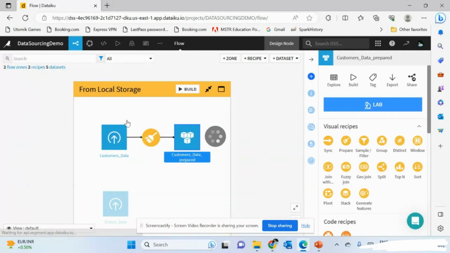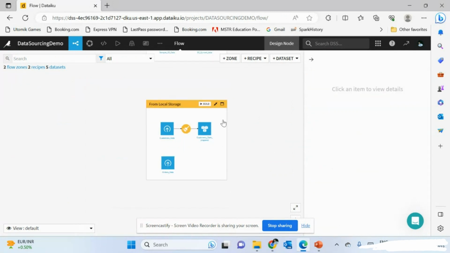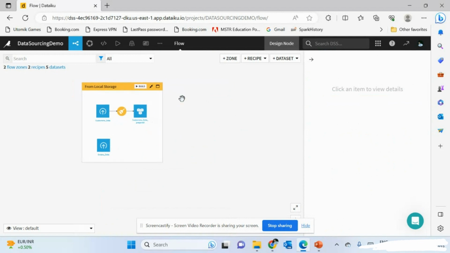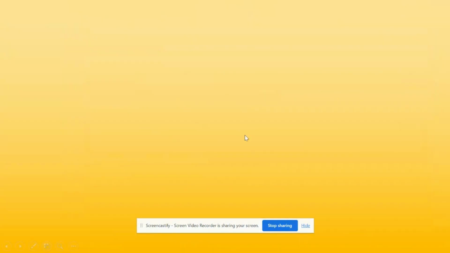So now this is how the prepare recipe works. In the next session, we will deep dive into this prepare recipe. We will cover more of the transformations that are available, based on a project. Instead of just talking on a general level, we will go through one big project where we can understand how the prepare recipe is useful in real projects. We will try to mock that. Let me just open the presentation screen and put it into the presentation.